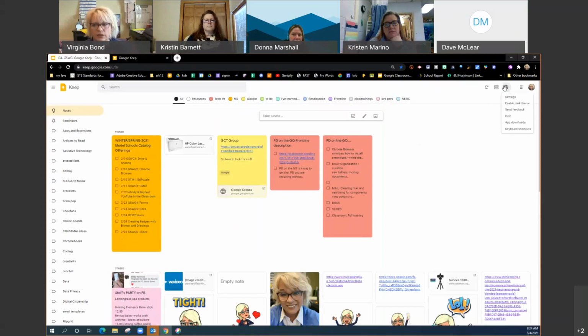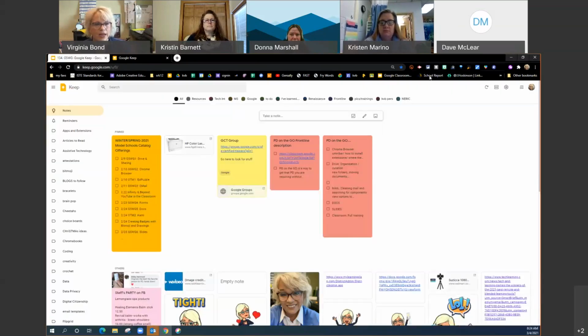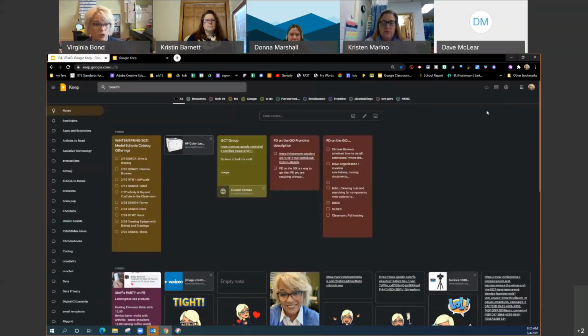You have a settings wheel here. You have a couple of different options. Probably my favorite is this one, dark mode. I'm going to actually take it into dark. Ooh, right? Number one, it's easier on your eyes. And you guys, I'm not sure if you notice, I'll take it out, but my Chrome is actually in dark mode. And it's always in dark mode.